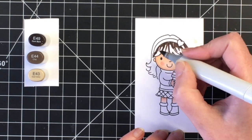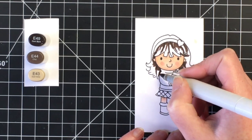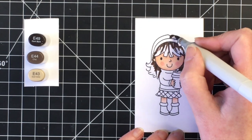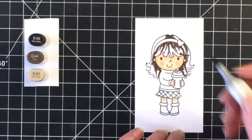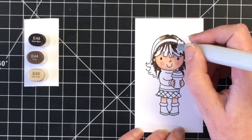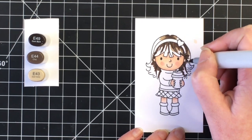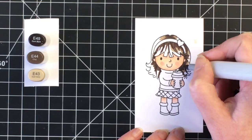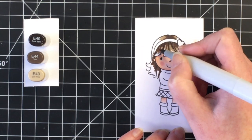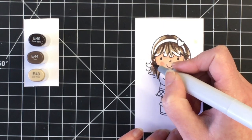I'm just doing some flicking motions here, trying to lay in where I want the darkest to be. So the shadows would be under her face, under her little headband, and where her hair is touching her clothing, so that's where I want to have the darkest color. Then I'm going to bring in my mid-tone and pull that out, trying to keep my flicking motion going here so that I'm not getting a smooth blend, but you can still see what would appear to be strands of hair, so it just gives it some dimension.